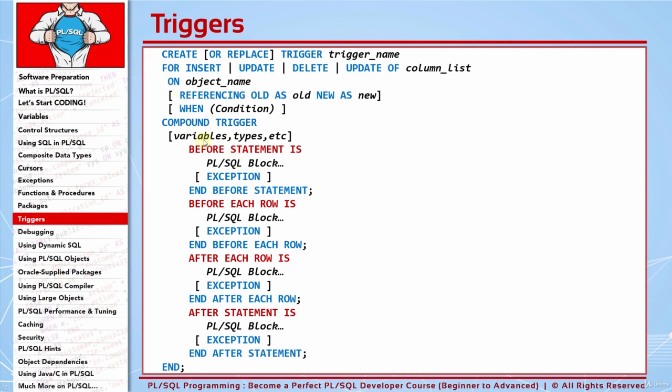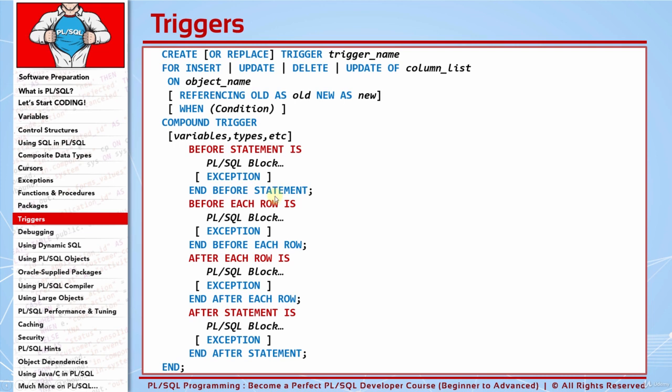Then we write our begin keyword and then we write our PL/SQL code here. If we want, we can write an exception section for that too. After all these, we write the end keyword and the type of that section. Since this is a before statement section, we write end before statement here.